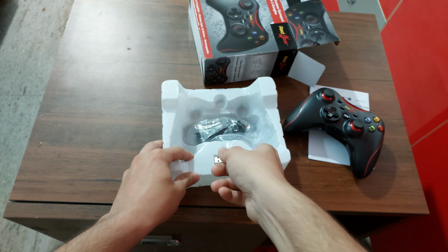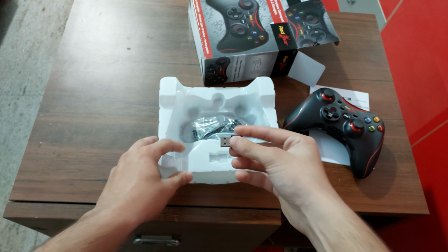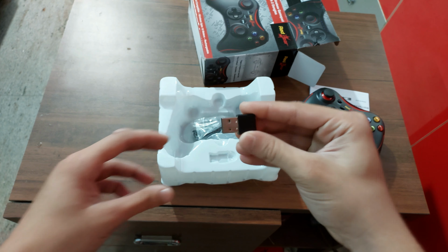So we get the USB dongle itself. So yeah, this is the USB dongle, and here we get a small cover type thing, and this has the USB cable to charge your controller. And we also get another dongle. I think this is like if you lose the dongle, this is like a spare dongle for your controller. Let's keep it safely so that it won't get lost.